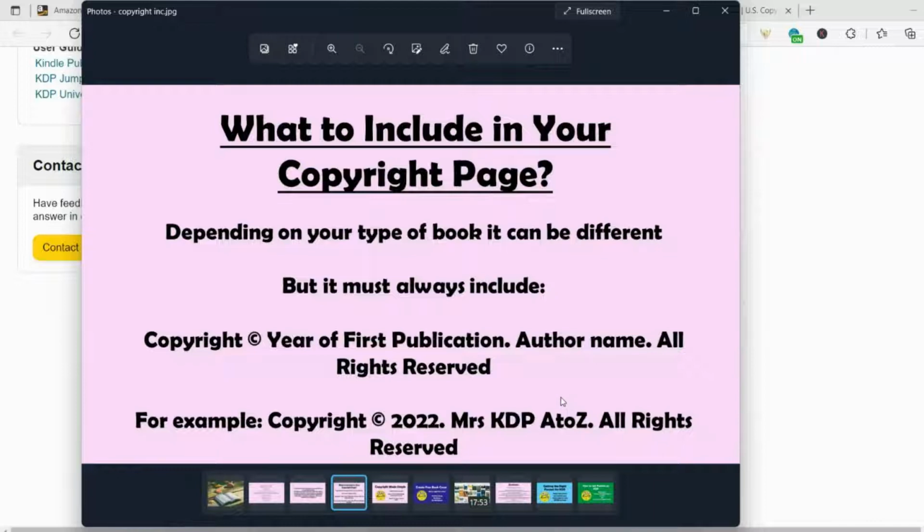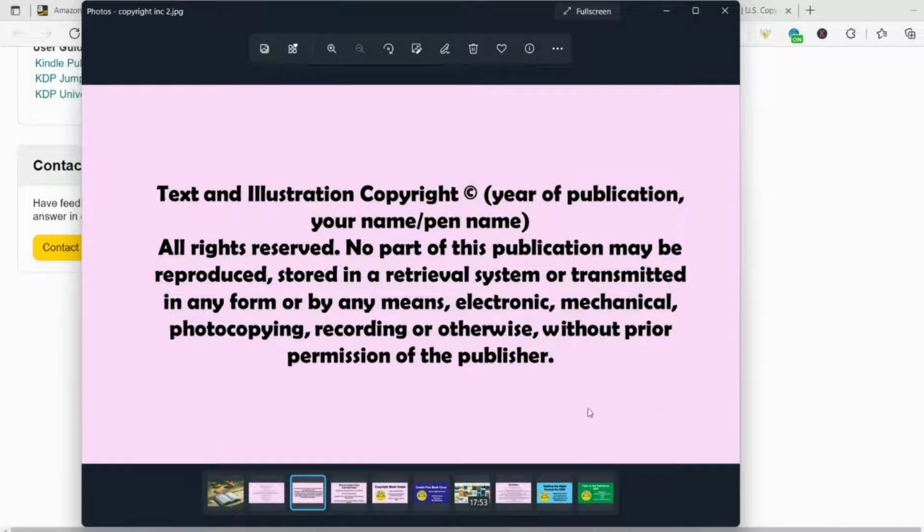That's the bare minimum that you want to be putting onto your copyright page. So this would be an example here. Okay, there's another example that I've written for you. Feel free to copy this to use it in your own work. It's absolutely fine. I'm just going to leave that up there for a minute so you can write that down, or obviously pause your video so you can write this bit down.